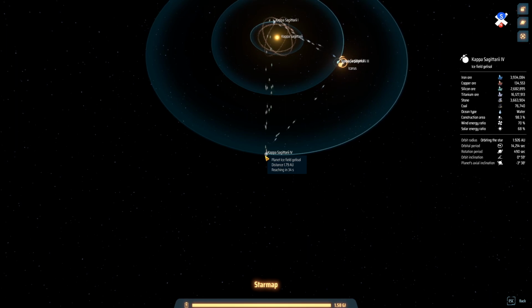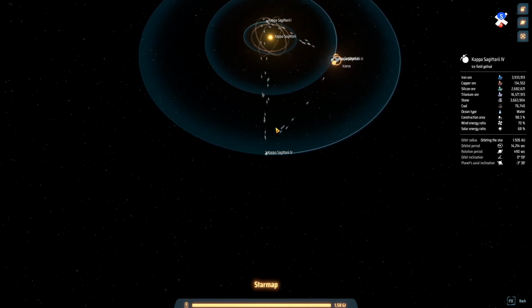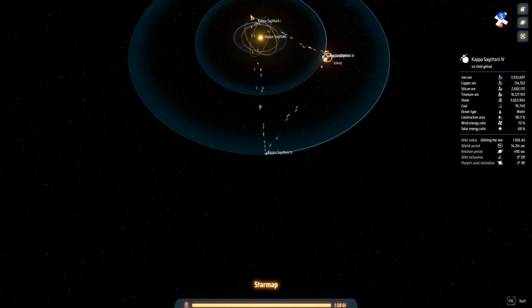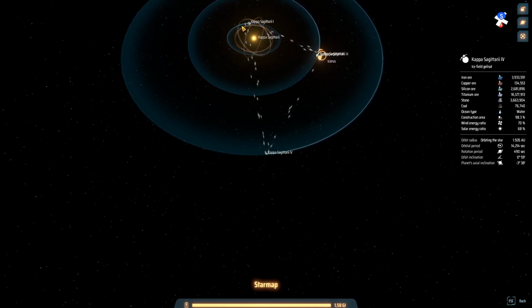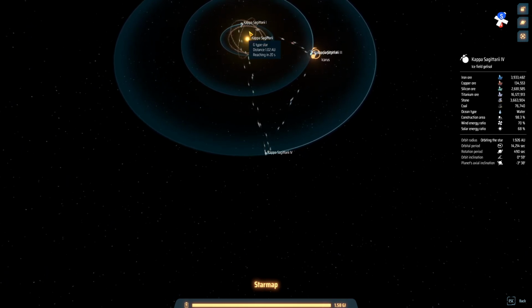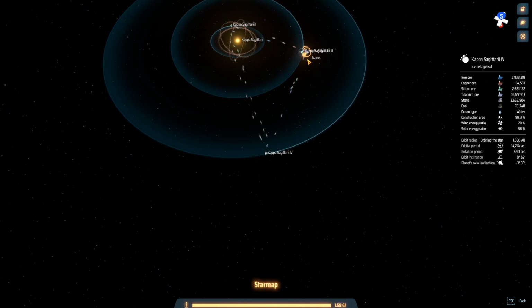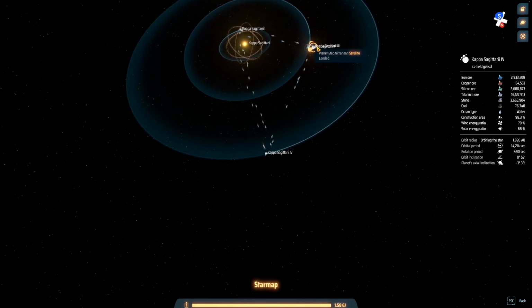Iron, for example, is being shipped from this location, iron ore, again without any processing, to both planets. I am shipping iron to both planets, and I am shipping steel from Satisfactory 1 to 2. So I'm taking ore here, and iron ore becomes steel and gets shipped home. Or iron ore comes from here, gets made into iron plates and stays there. There's no shipping of copper anywhere yet, but we are probably running out of copper.